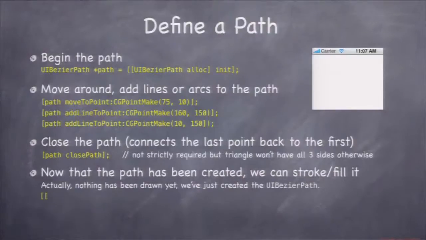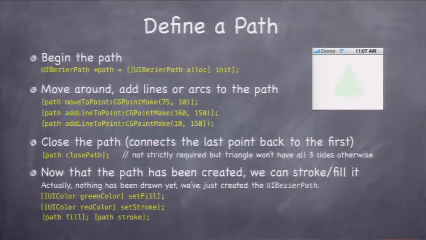When I want to actually draw it, I have to set my fill color and stroke color, and you can do that by sending setFill and setStroke to a UIColor. Just get a UIColor like you did for the attributed string, same thing. Call setFill or setStroke. You can even just say set, and it'll set the fill and the stroke to be whatever color you send it. And once you have your color for fill and stroke set, you send a message to the path saying fill and/or a message to the path saying stroke. And now it will actually draw. So those last two calls, fill and stroke, are the things that cause drawing to happen. Everything else is just setup.